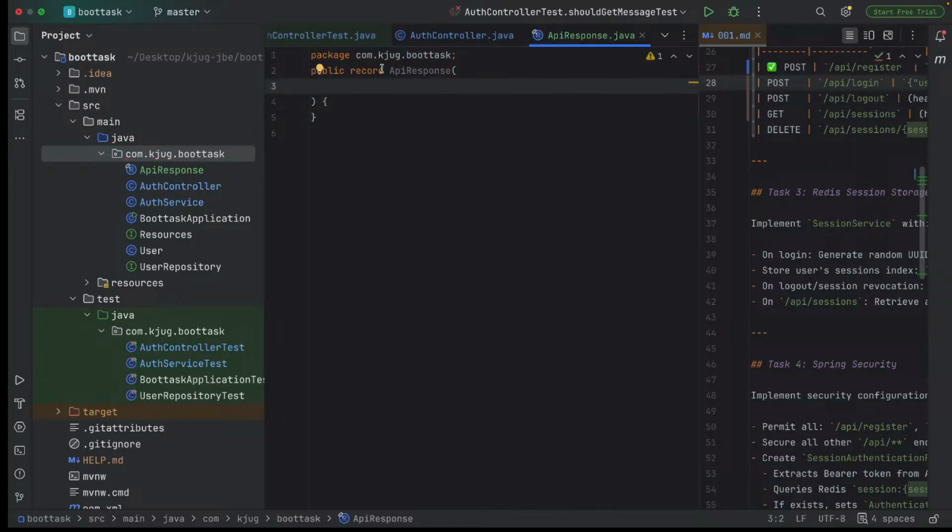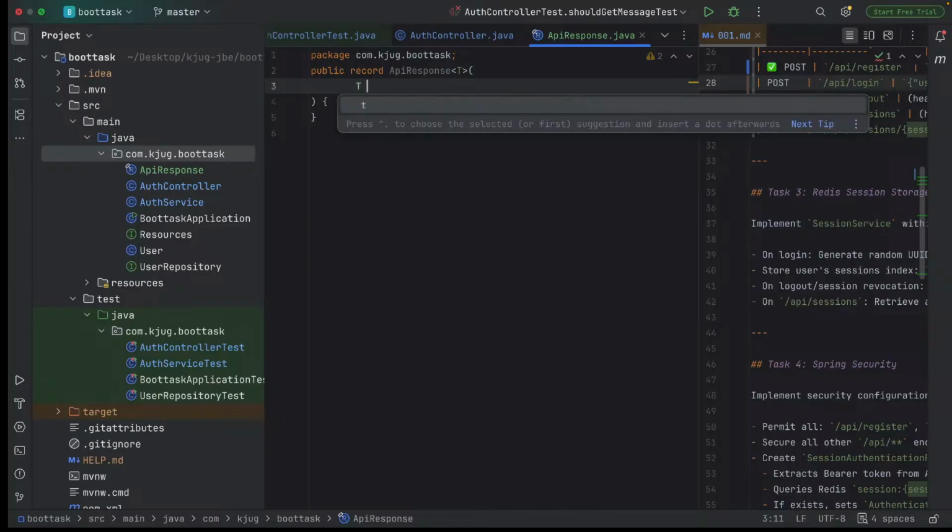Okay. Does anybody know how to use generics in records? The way you've done it, response, after the API response, then inside, yes, inside, so T, then data.